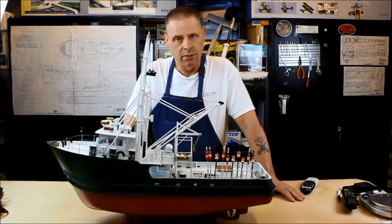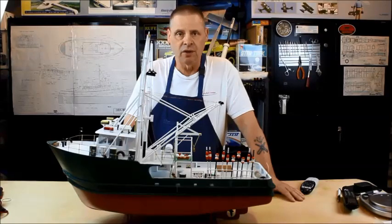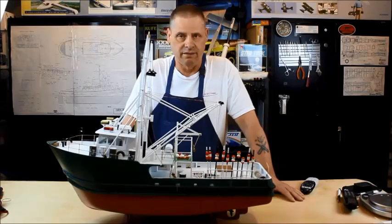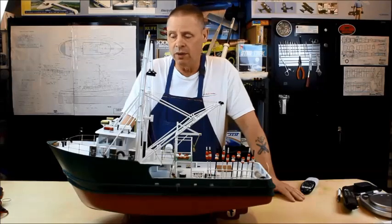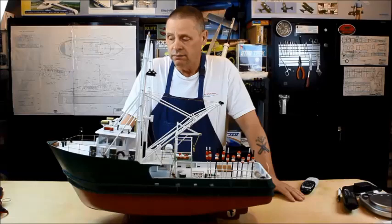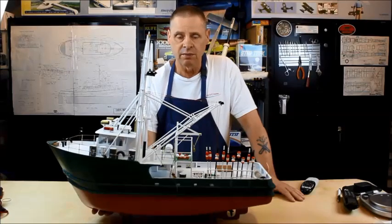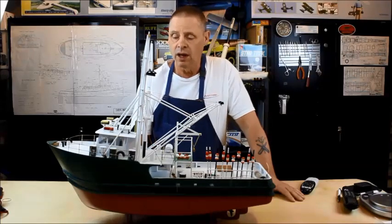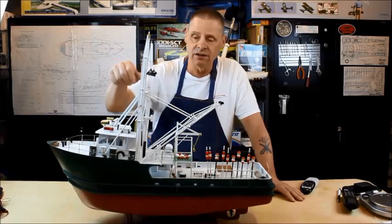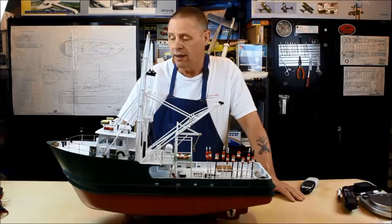That's why we want to balance our boats. Here in Oklahoma, you never know when you're going to get a gust of wind that you don't like, and next thing you know, you're out there wading in the water trying to find your boat. So I do recommend that you put a lot of weight in here to keep the boat down. Without it, the boat floats really high in the water and it's subject to flip over. The wind catches a lot of the superstructure here, and it's kind of like a sail. It won't last long.